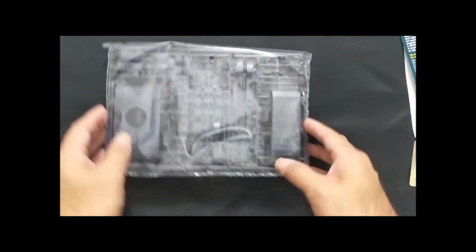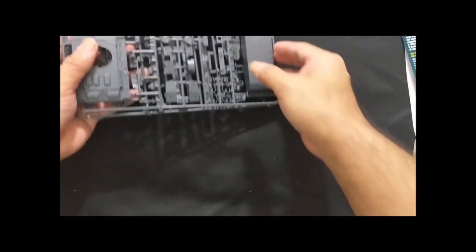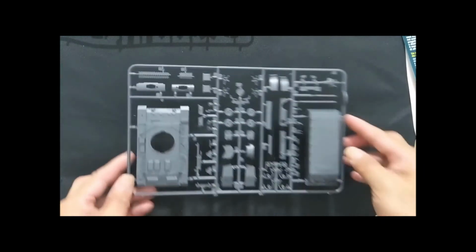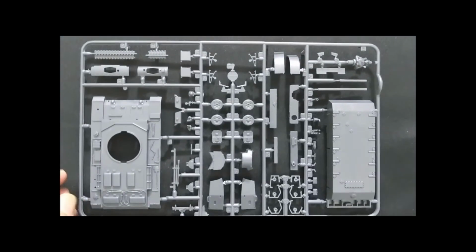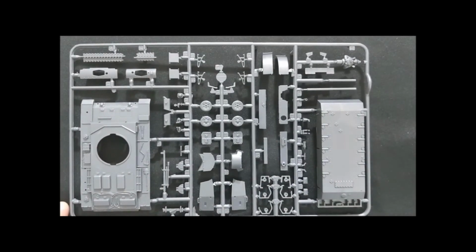All right, the meat and potatoes. Here are the sprues. I'm going to go ahead and open up this bag so we can take a closer look. This does have a lot more components because you can build three different versions of the tank. So we'll look at the first sprue here. This main hull and all the other components here.